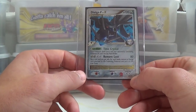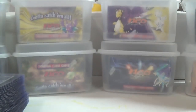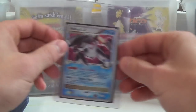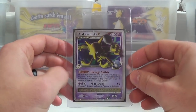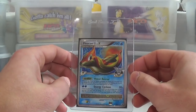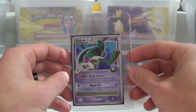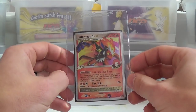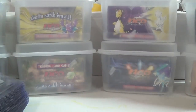This Alga — I believe this one actually had a variant that has an electric-type fire energy, so it's yellow instead of red — it should be in this video as well. Once you get past the Platinum series, that's where you go into Heart Gold Soul Silver. The Call of Legends was a standalone set — so after Platinum Arceus you go into the Heart Gold Soul Silver base set, then Unleashed, Undaunted, and Triumphant, and then Call of Legends was the very last set in generation four.